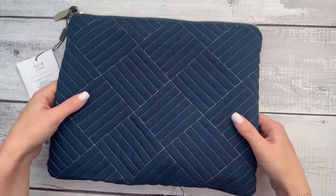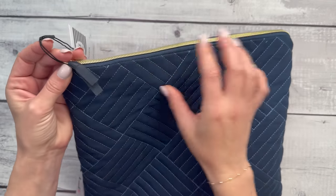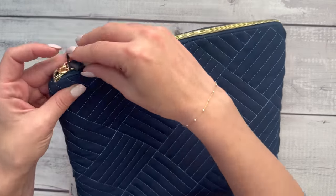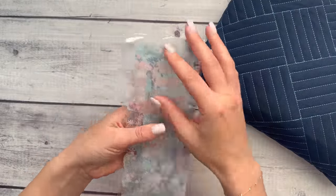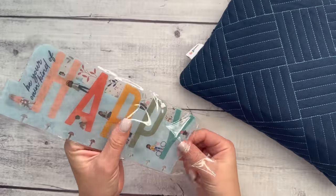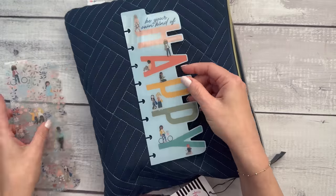All right, we have a planner sleeve. This is stunning. I have it in pink. What's really pretty is this faux leather little tassel here, and it's really beautiful with the stitching and the light blue. Let's see what's inside. Okay, I don't open this without sharing it with you. So we have, all right, this is a squad bundle. I'm like yelling. My neighbors are probably like, what is wrong with this girl? I'm gonna put it on here just for easy viewing.